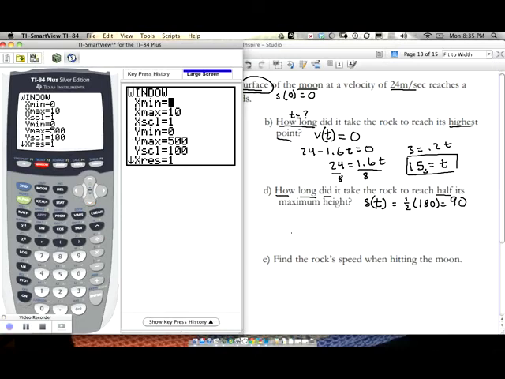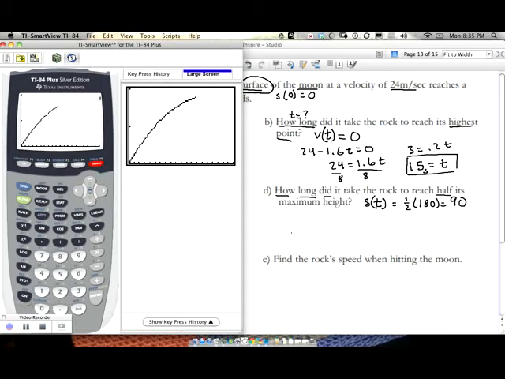And for a window, here's kind of my window. You can pause it if you need to, but I'm going to go from 0 to 20, just for fun. And this goes all the way up to 500. I think I only need to go up to like 200. Should be plenty. Let's look at the graph. So it looks like it hits 90 here, then later on as well, but this first part, right about there, that's what I'm really interested in.